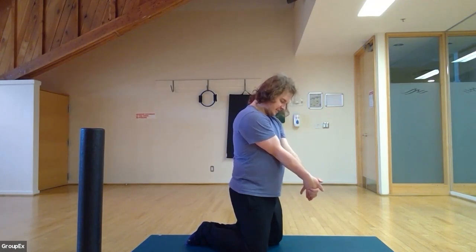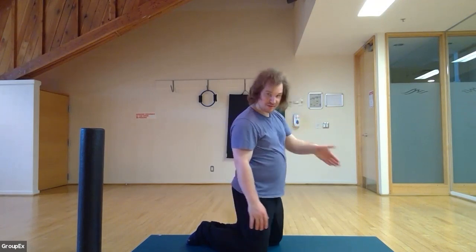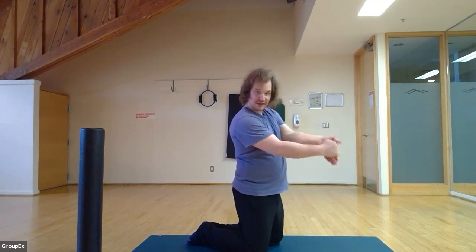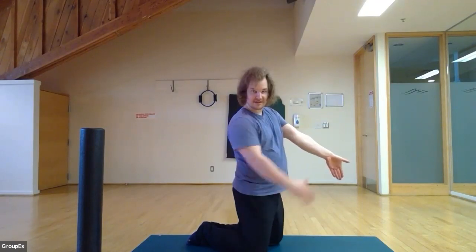And three, two, one, other side. Again, almost like a handshake motion, grabbing the other arm on top of those fingers, and trying to push that thumb and that whole wrist structure from the side down. So again, it's this motion.